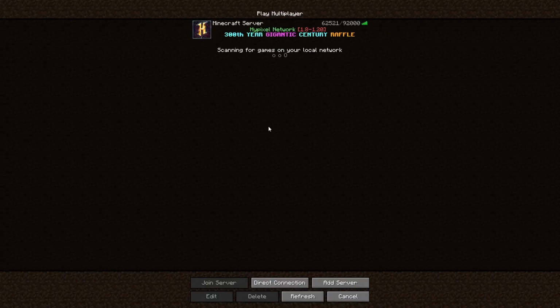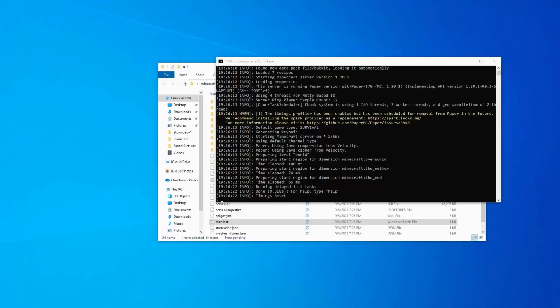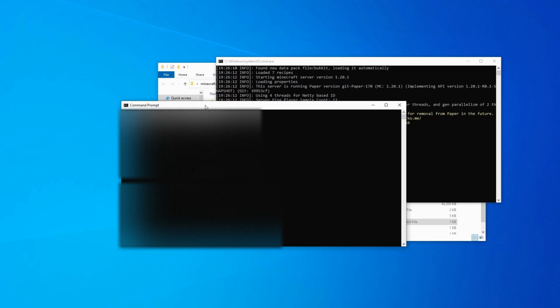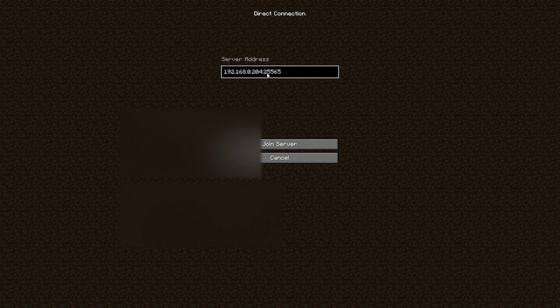Now in here, you're not going to see your server. That's just because it's not showing up in your network. That's okay. Now my IP is this right now. To get to that, you're going to want to open up a certain menu. So you're going to click the Windows key, type CMD and then click enter, and it's going to pull up this thing where you're going to want to type ipconfig. Now in here, you're going to see a lot of stuff which I'm blurring out right now. This is the only thing that matters, which is your IPv4 address. You're going to copy that by doing Control C, open up Minecraft again, and then put that there.